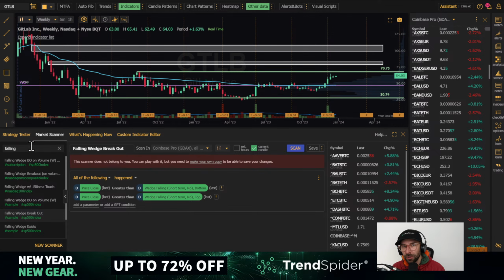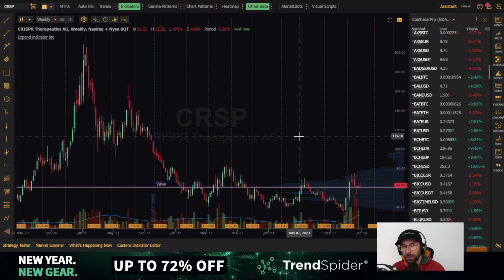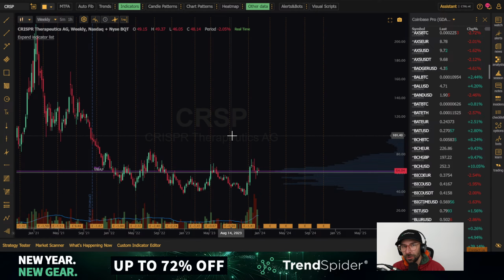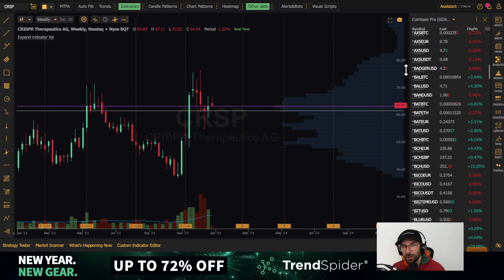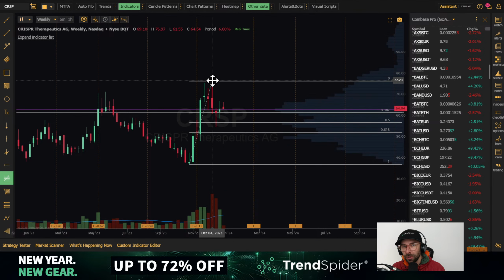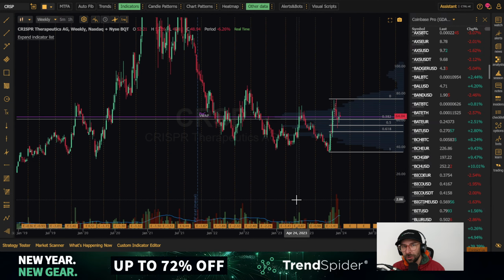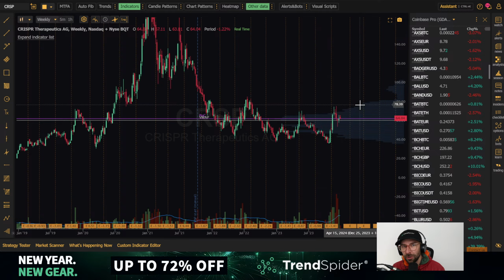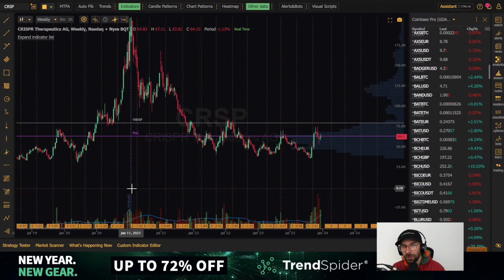How is that CRISPR looking nowadays? It's a nice little pullback, actually. Oh, this is the weekly, so we probably already did this. Yeah, up into that, back into the 50% retrace. Nice little hold. Now they're holding the point of control and the VWAP. Really, from those highs, I could probably pull this all the way back, and it's probably the same spot.